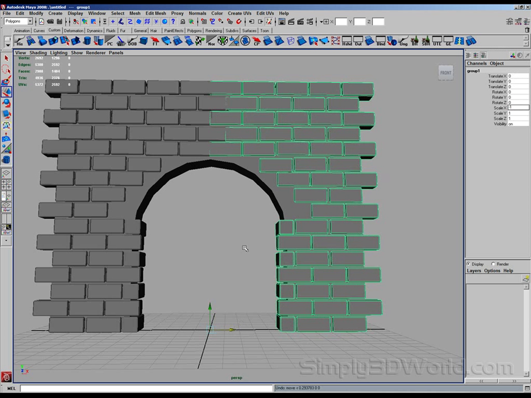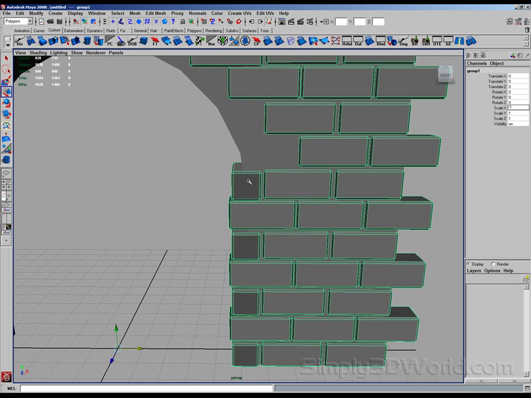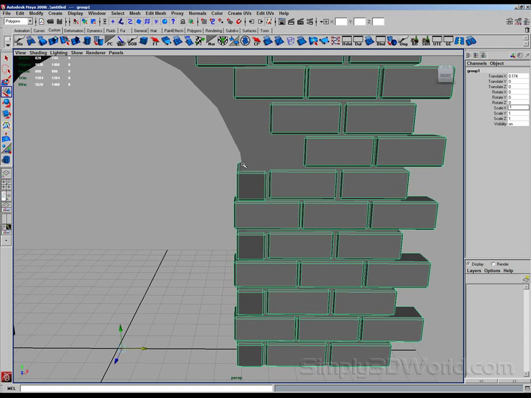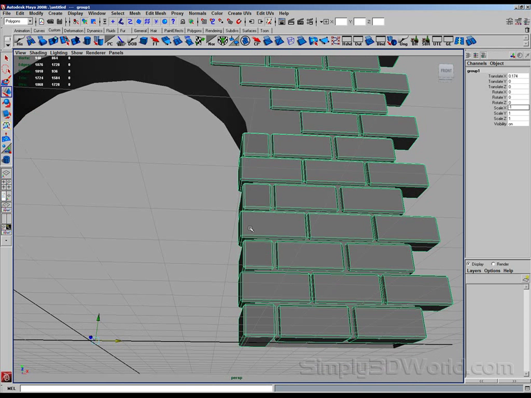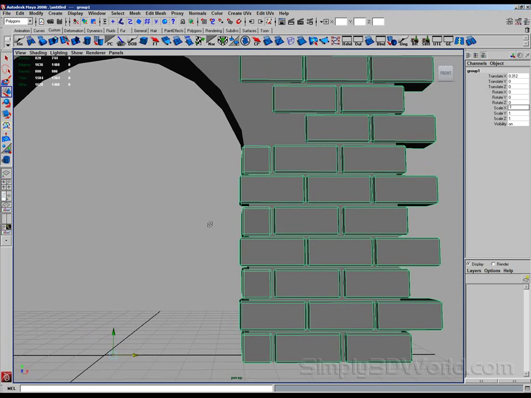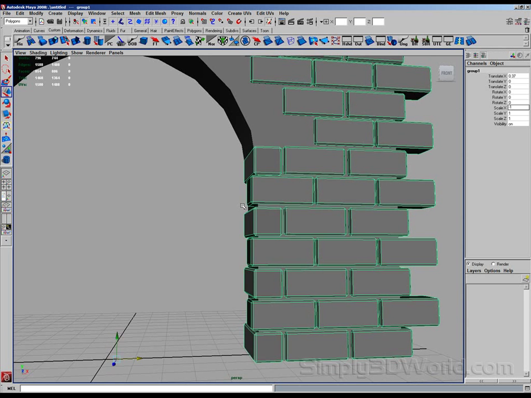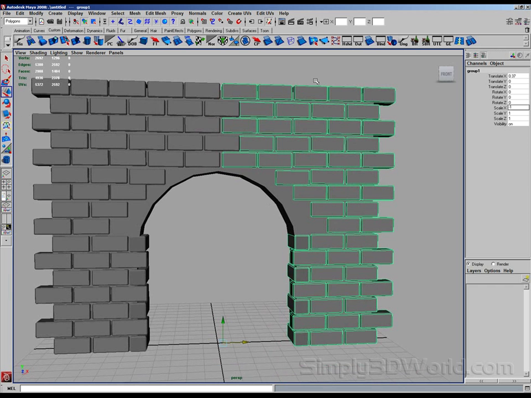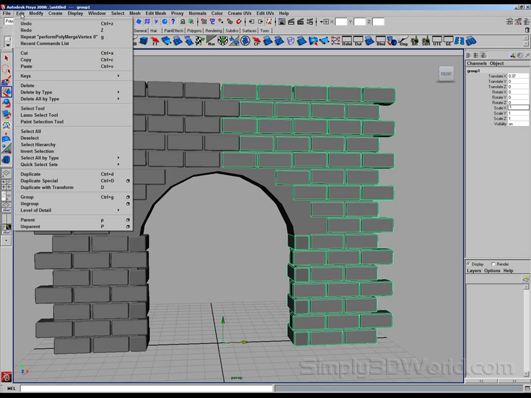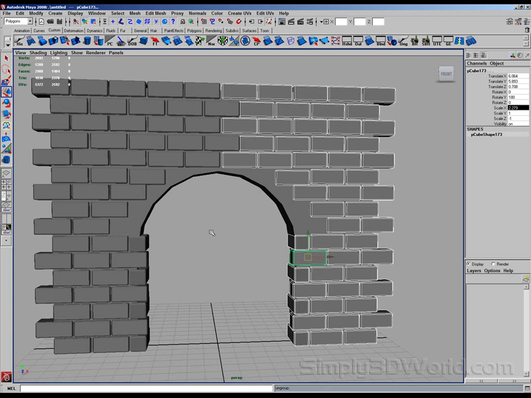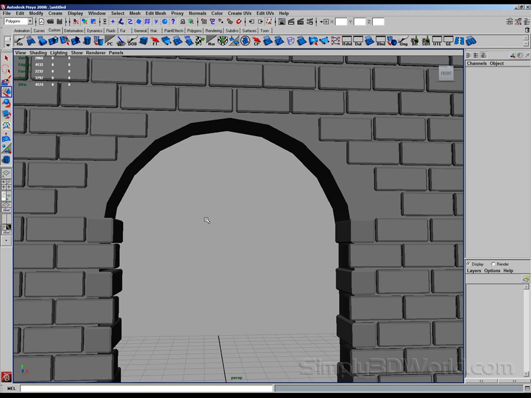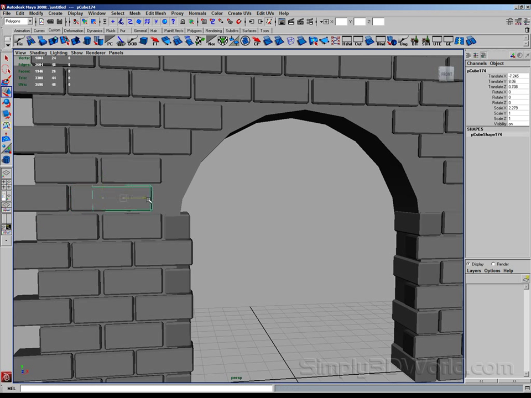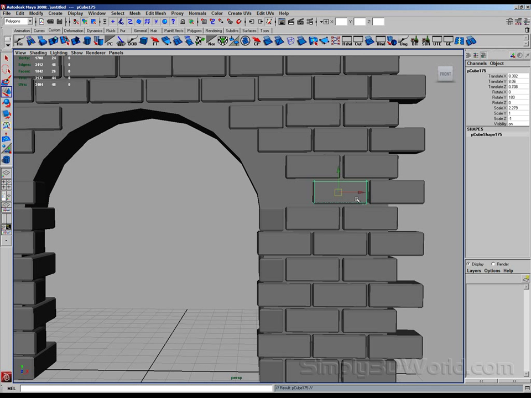And instead of adjusting that, because I kind of like this distance over here, I'm going to adjust it based on how close these bricks are to the wall, like that. So that's not too bad. And then I can ungroup that because I don't really need that group anymore. So go to Edit, Ungroup. So now we just fill in the spaces that we have left with bricks. And you can follow along and do so on your own also.